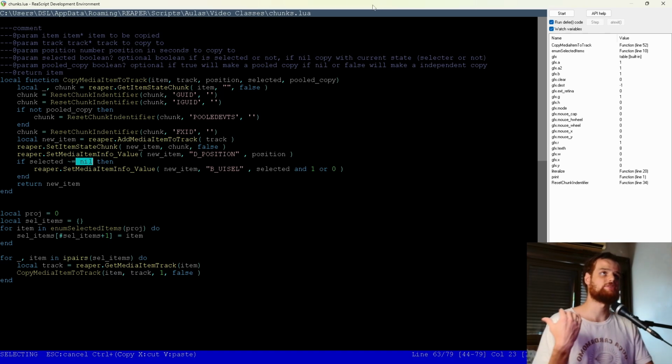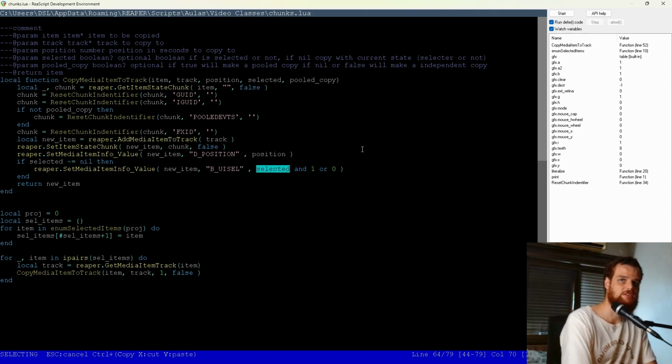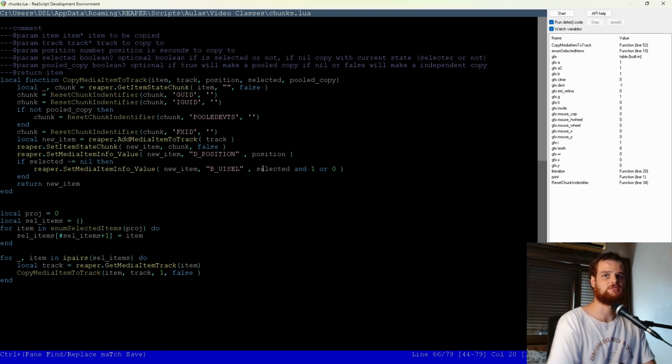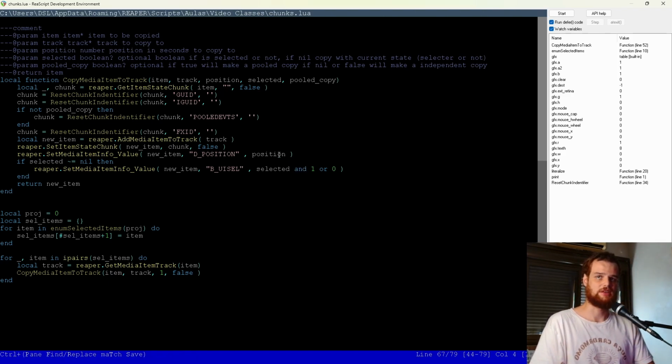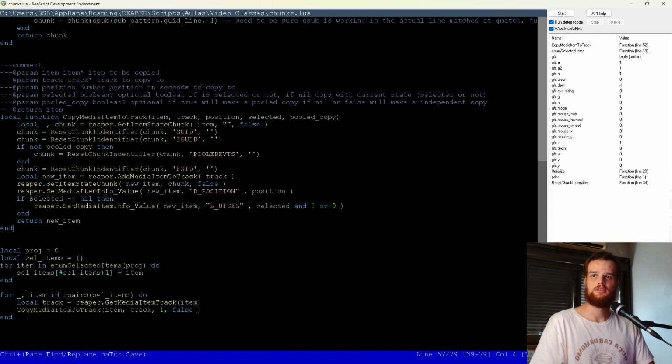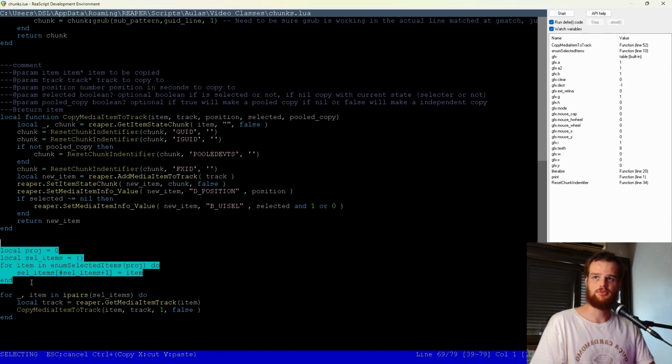So if it was selected, it will be selected. But if you put true, it will always be selected. And if you put false, it will never be selected. So this is just changing the selected value of the item.